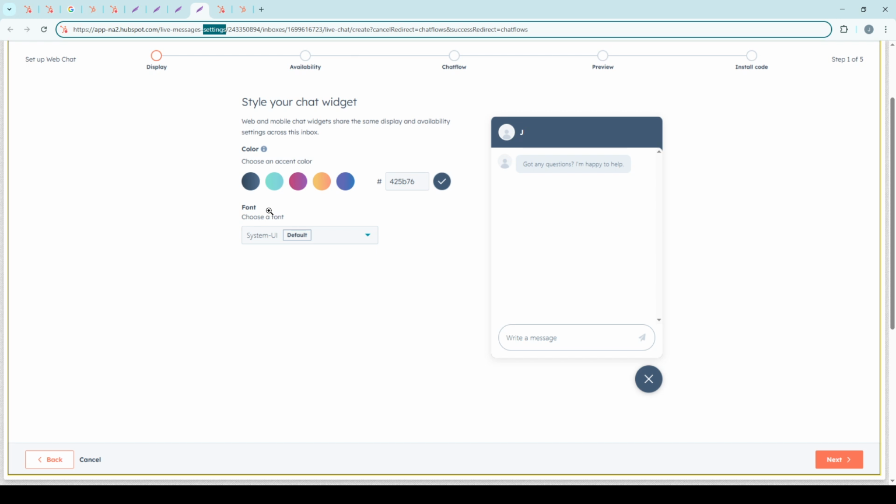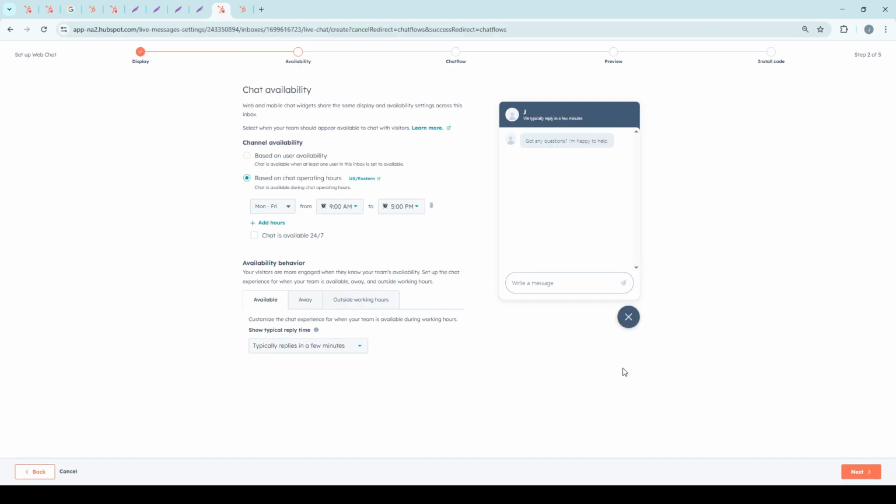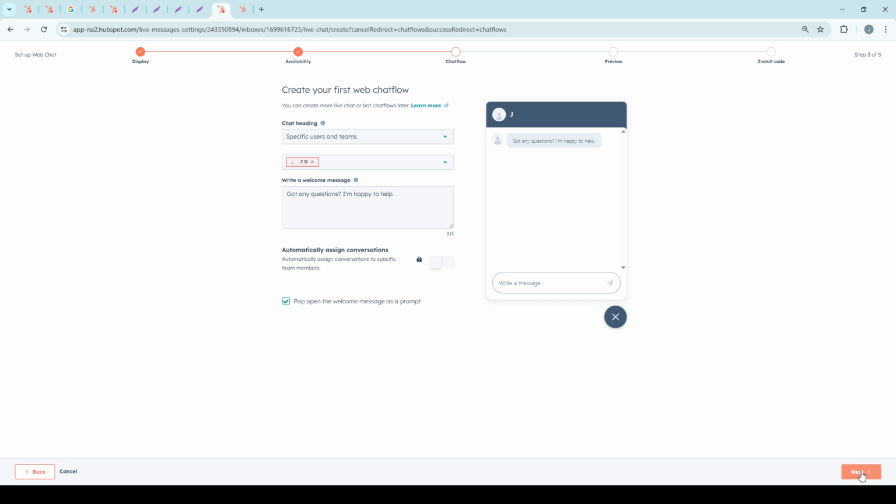Next, switch over to the Target tab. This feature lets you specify exactly which pages on your website the chat widget should appear. Maybe you want it on every page, or perhaps only on your contact or product pages. This level of granular control helps prevent your visitors from being overwhelmed by chat options on every single page they visit, instead offering help just where they might need it most.